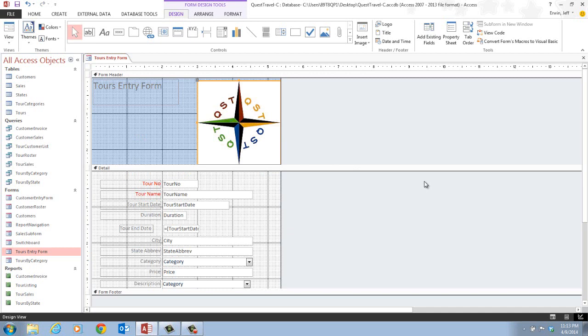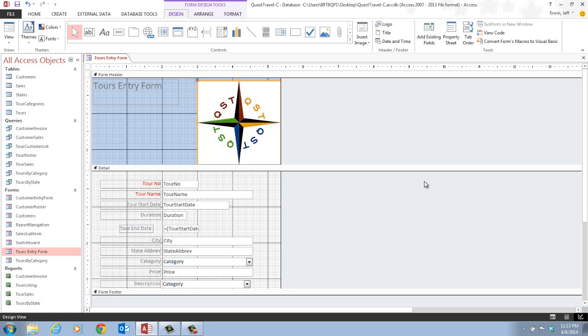Once we click, our image has now been inserted into the form header, and it's added to the right side of the form header. However, this is kind of a large image because it's about a 2" by 2" square image. We really need to resize this image down because it's kind of overpowering the title of our form. And to do that, we're going to take a look at step 3.